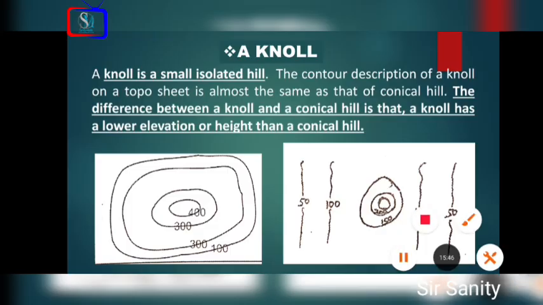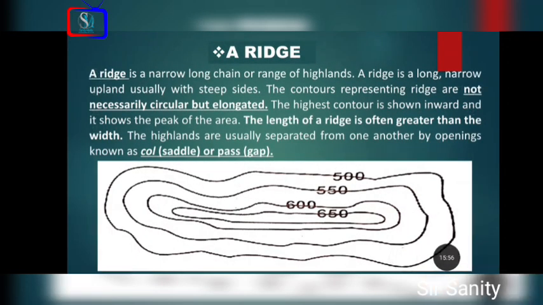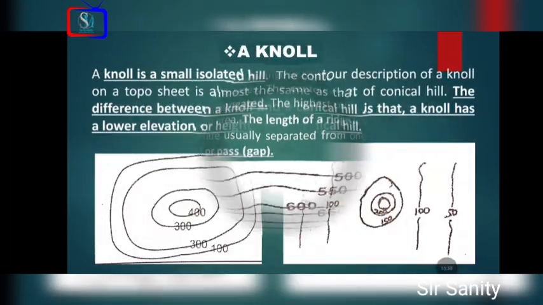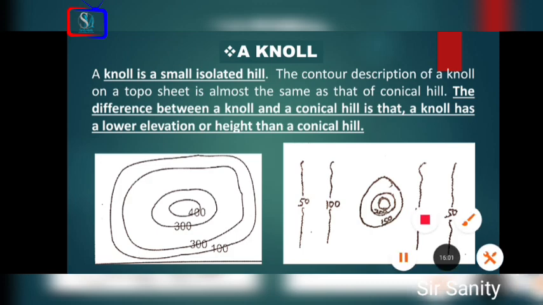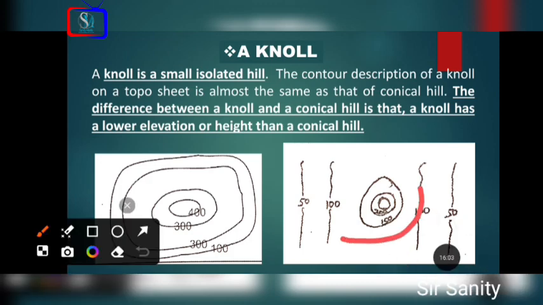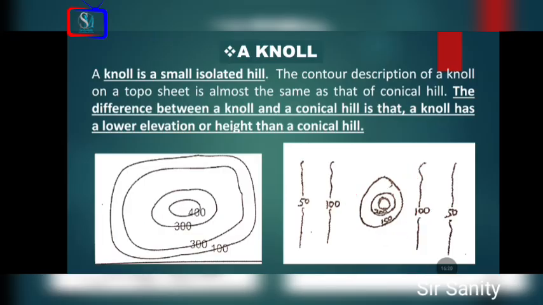And this is the diagram showing a knoll. You could see the contour lines, two or three small round circles around. Let me go back. So this is how it is. You see about two or three circular contours on the Topo sheet, telling that that place is a knoll. You can actually use a symbol like KL to represent a knoll on the Topo sheet when you are asked to identify the features on the map.